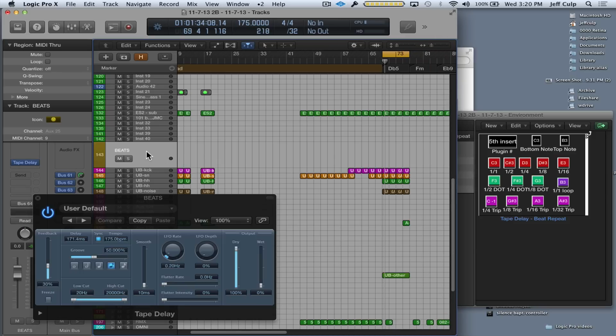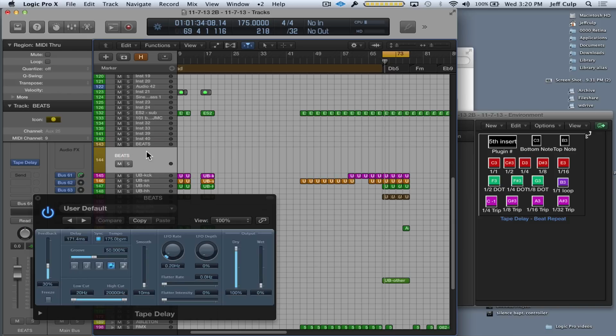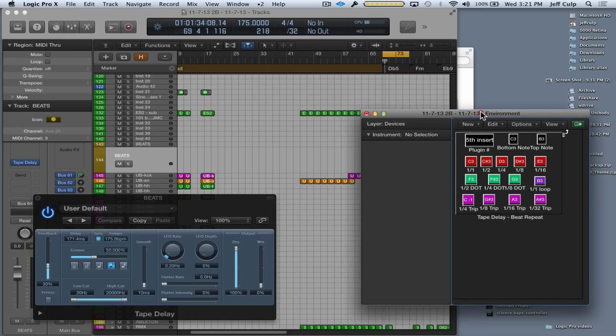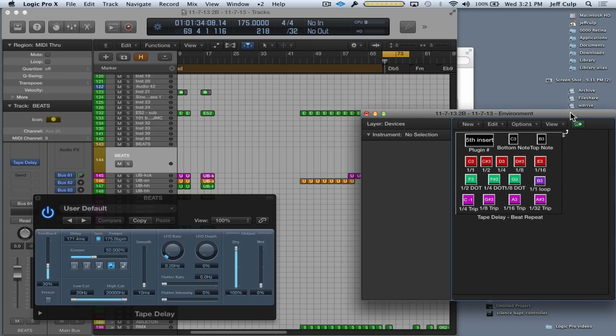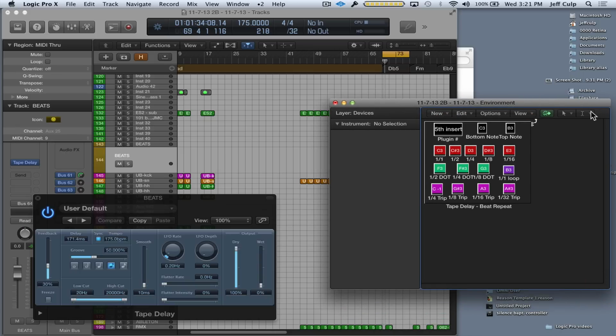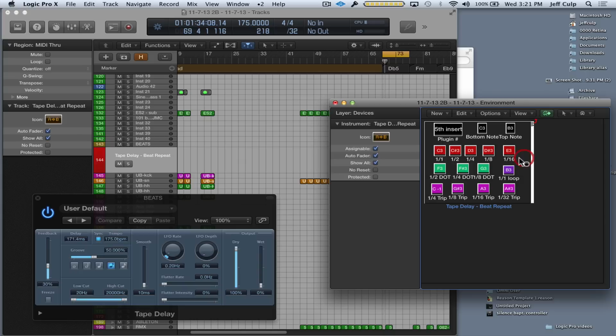So I'm going to my main window and I'm just going to select, this is kind of how I do this, I go in here and take any channel. Here is my Beats aux. I'm just going to make a copy of that with a key command. I'm going to go over here, and if I can get to it, I'm going to select the MIDI through tool here. And as you see, as I press the Apple key, it will switch to that MIDI through icon on the mouse. So now with this Beats channel selected, I'm going to click on this, okay, and you can see how now this environment object is assigned to a channel strip.